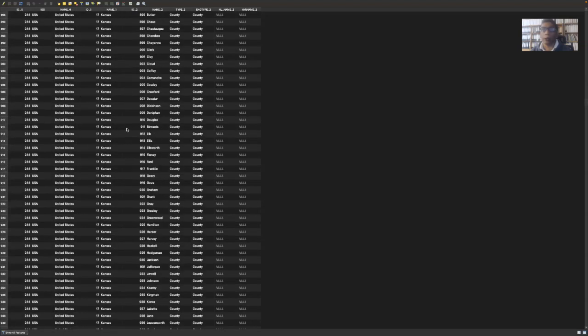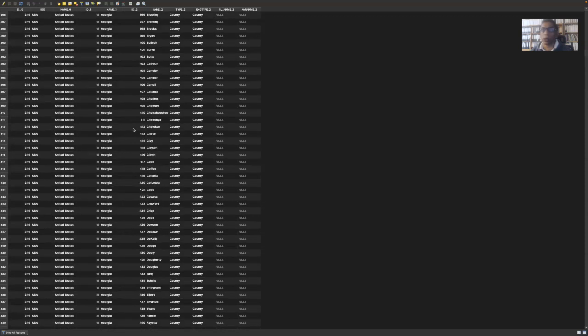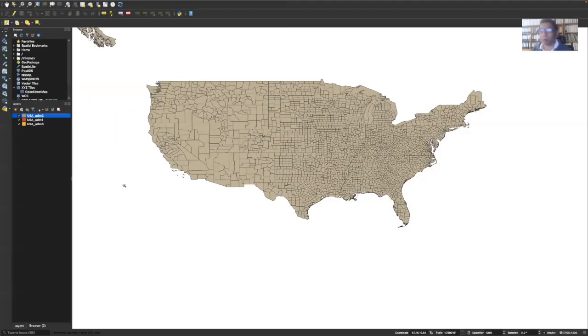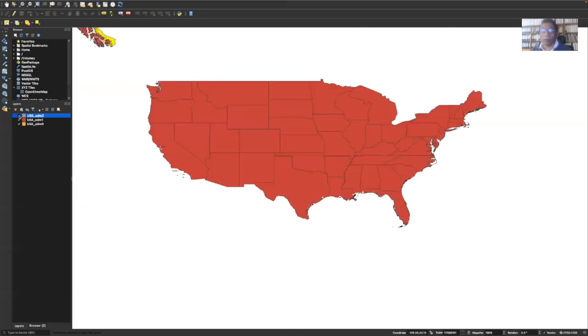Right. Now we have a clear idea about what this database is about by looking at the attribute tables. Now let's close this and go back to the map. Let's say that we want to select one of the states in the United States, for example something in this area.